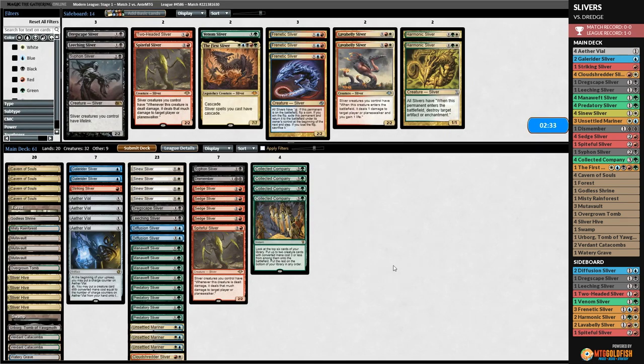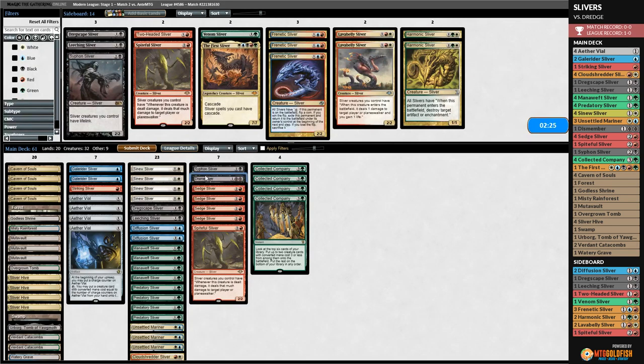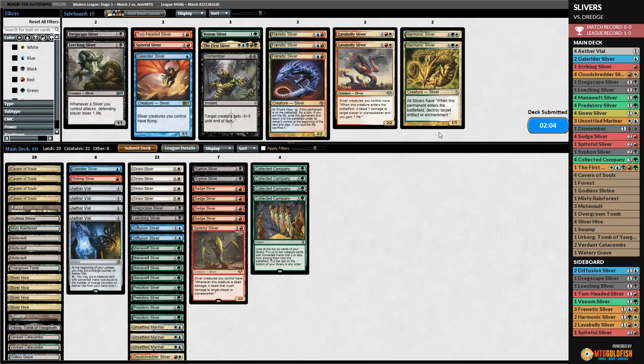Going to have to cut our first sliver again. I don't think this is the matchup for it. Bring in Diffusion Slivers to protect against Conflagrate. Go down Dismember. Spiteful Sliver isn't that great here. Maybe another Siphon Sliver can swing the race in our favor. Let's go down one Gale Rider. Try it like that.